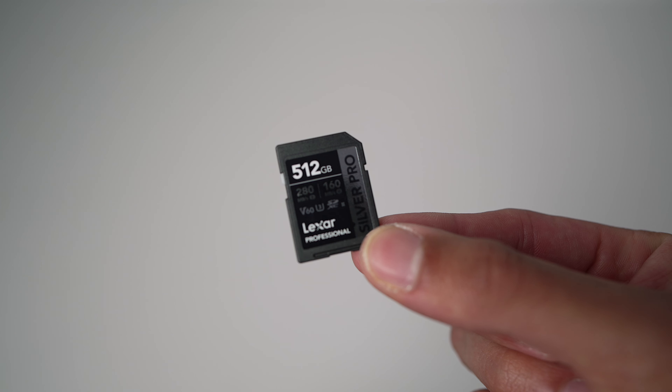And of course the last one — an important one — a memory card. With a Leica Q3, you do have 61-megapixel files and they are not small, so I wanted to have a larger memory card. As I was looking at memory cards, Lexar actually reached out to me and asked if I wanted to try out their new Silver Pro Series SD cards. I jumped on that opportunity, and I've been using that card exclusively with my Leica Q3 now for about two months, and I've been loving it.